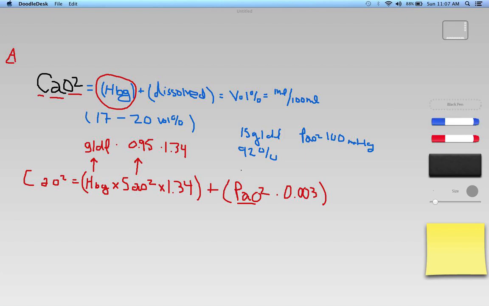All we do is we just plug and chug. So right here, I know that my hemoglobin is 15, so I'm going to plug 15 into here. My SaO2 is 92%. I need to convert that to a fraction. So that's going to be 0.92 times 1.34. Remember, that coefficient doesn't change.